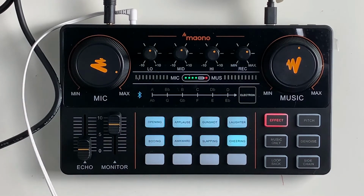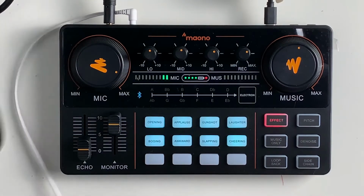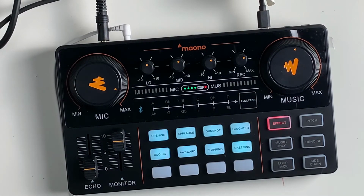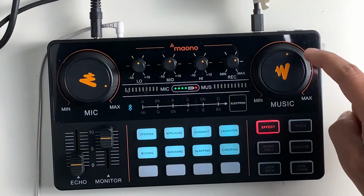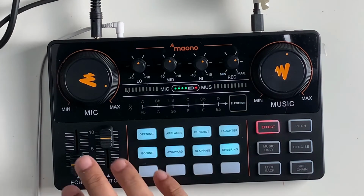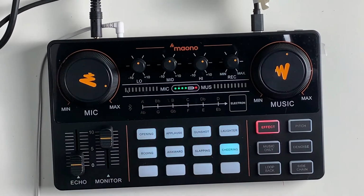And yeah, let's begin. So I'm using my laptop that's connected to the console and the condenser mic. And let me quickly place the condenser mic. Okay, so as you can see, the console is on. I've set up some levels over here. My mic is max and the music I've just set it to in the center. I put no effects. My echo function is 0. I put the volume in the monitor high because I need to hear myself.